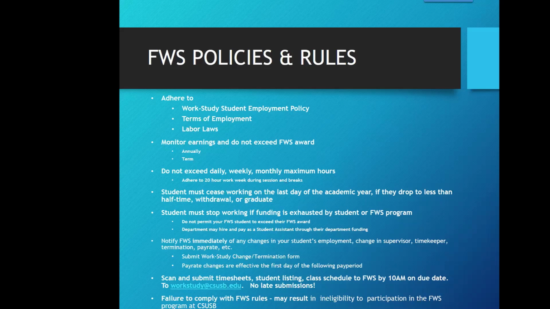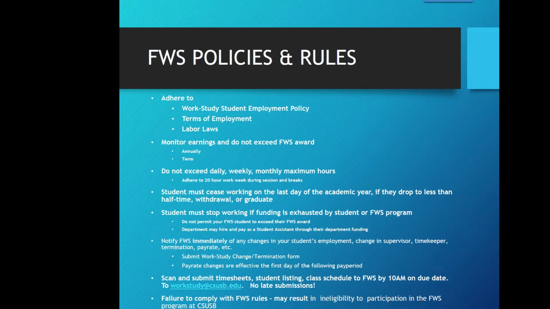Students must stop working on the last day of the academic year, if they drop to less than half-time, they withdraw, or they graduate. Students must stop working if funding is exhausted by the student or the program. So we always put out more work study because we know not all students are going to earn their maximum. Some students are going to graduate or separate from the program. Notify the work study office immediately if there are any changes to your student's employment, such as a change in supervisor, timekeeper, termination, pay rate, etc.